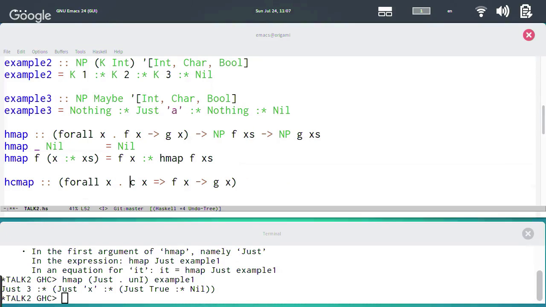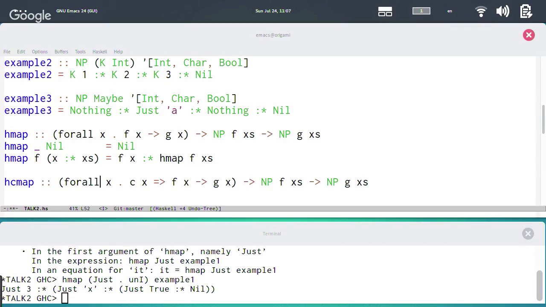We can turn an NP of I's into an NP of K strings by applying show to every element in the n-ary product, and that's a typical useful application of this function.